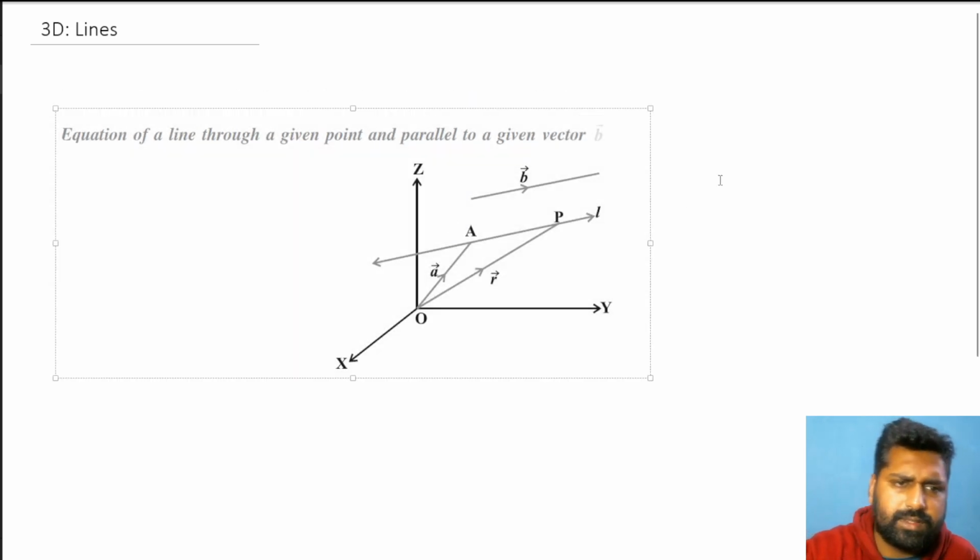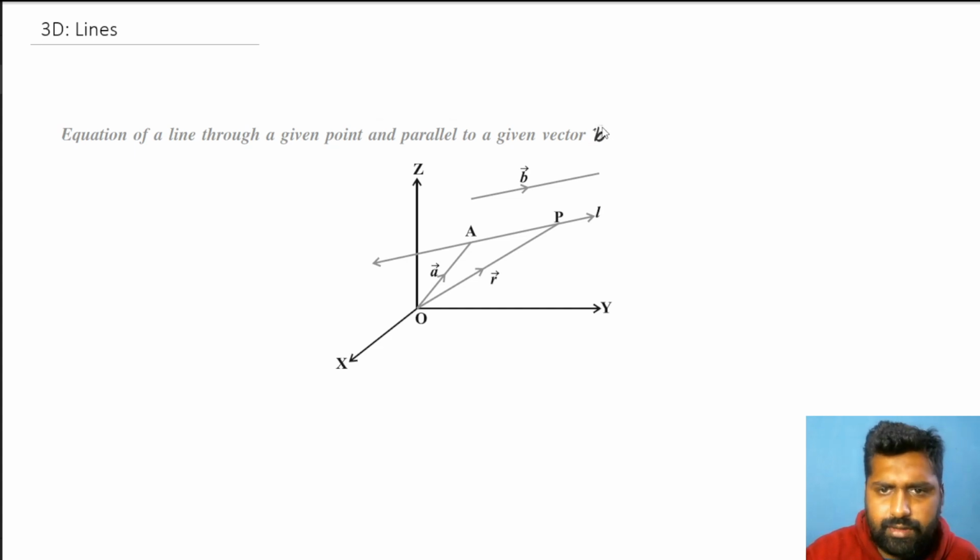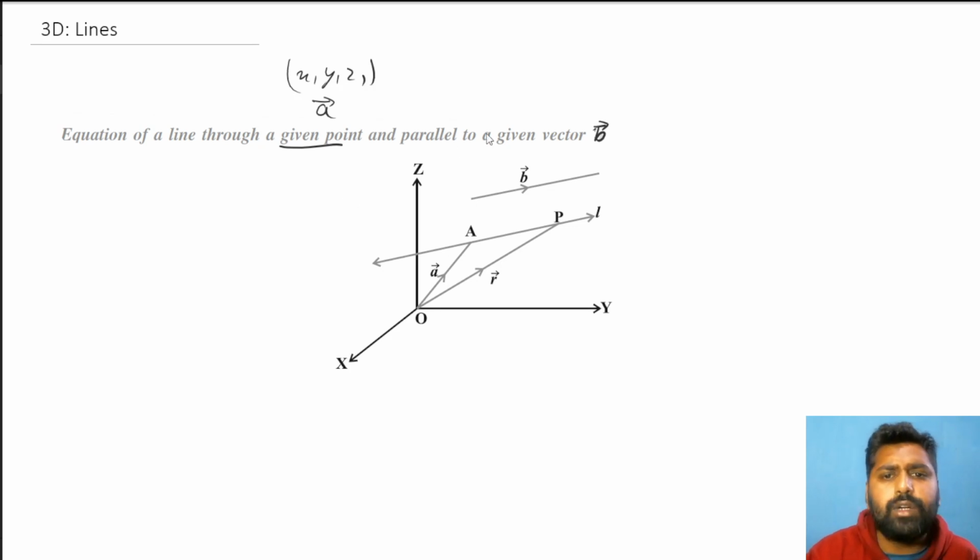So we are starting with the new subtopic, that's lines. So this time we'll see how a 3D equation is written for straight line. Straight line so far we did in grade 11th, that was for 2D. This time it's 3D. First of all you have to learn the formats with the condition. Equation of a line passing through a given point. We'll call the given point as A vector, whose coordinate will be, let's say, x1, y1, z1, and parallel to a given vector B. I told you that the direction of line will be given by B vector.